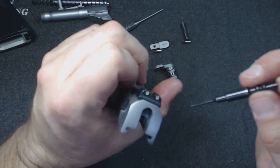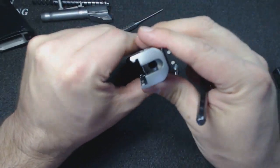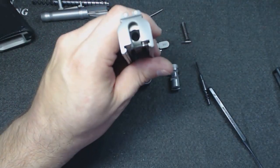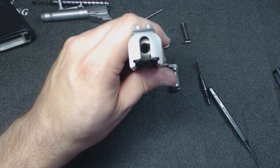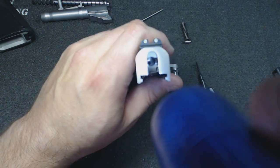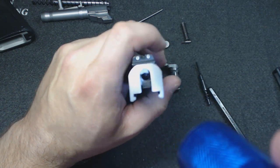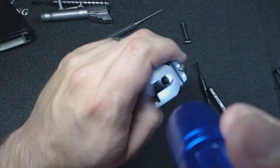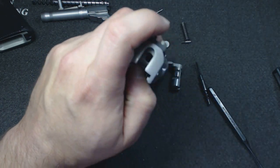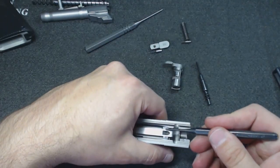So, not to sound too enthusiastic, what I'm doing is I'm looking down. See if I throw a little light on there. Maybe you guys can see down the rabbit hole as well. Essentially, only a little bit of that plastic piece intrudes at all. I'll be honest, I don't remember what the plastic piece is doing.